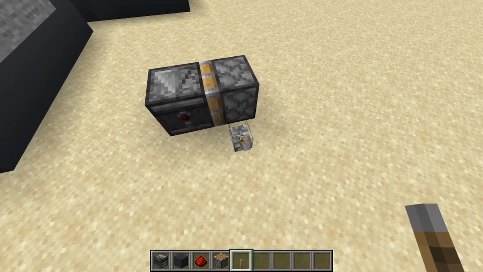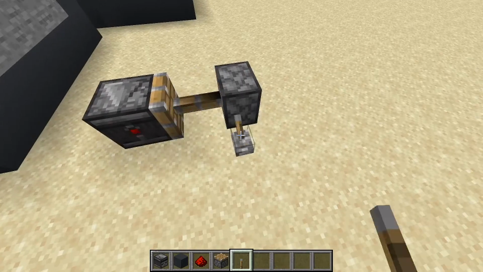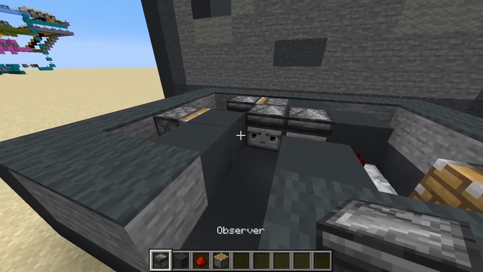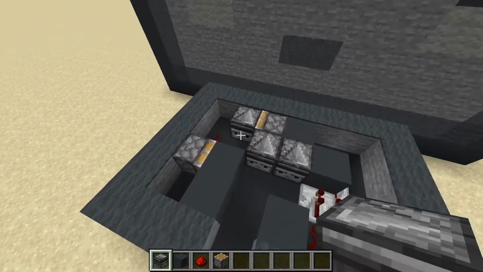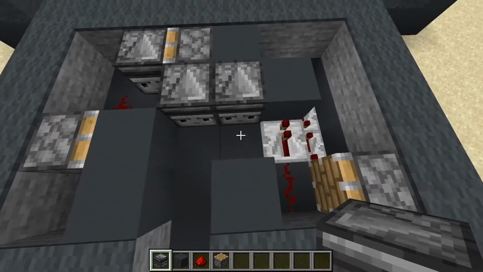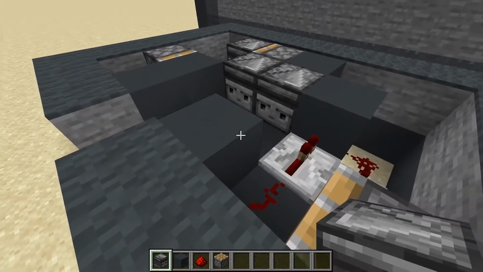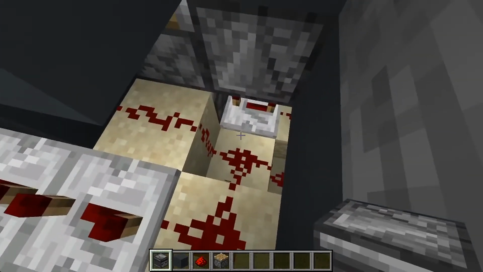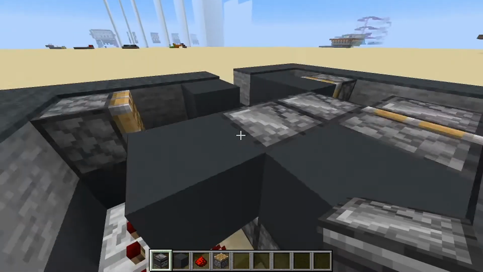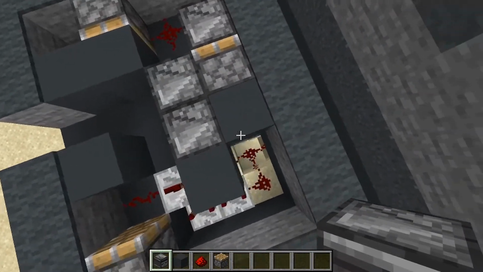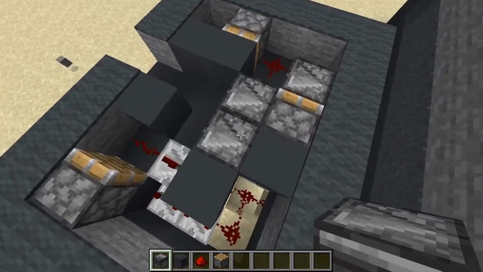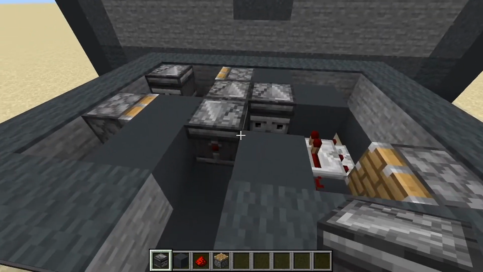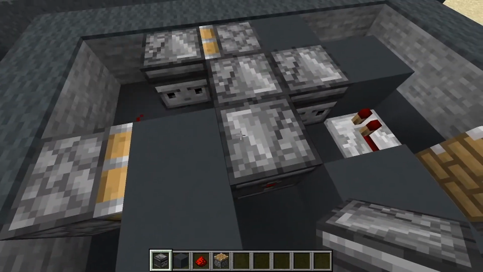Anyway, when you push this piston, you see that the observer pulses, and this altar works on the same mechanic. So if you do place an observer here, then this block will push the observer into this spot, which will then cause the observer to pulse into this block, into this redstone, into this repeater, down to this redstone, which will then trigger a double piston extender on this observer. This double piston extender over here is entirely aesthetic. It makes it look more like an altar, I'd say.